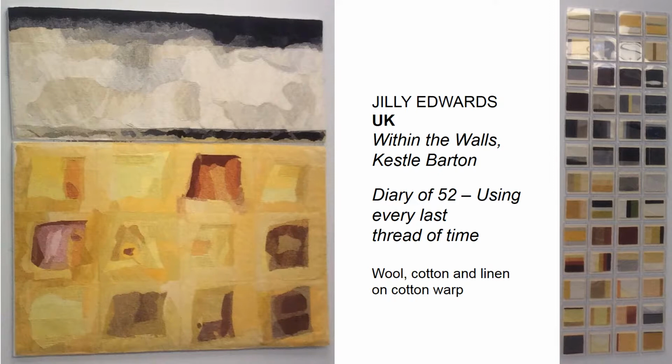The piece on the left was made on a trip to Kessel Barton, which is in Cornwall, near the Helford River, a very beautiful part of Cornwall, and is, as the artist says, based on the distinctive yellow lichens amongst the dark stone walls and the dark rolling fields of corn and wild grasses.